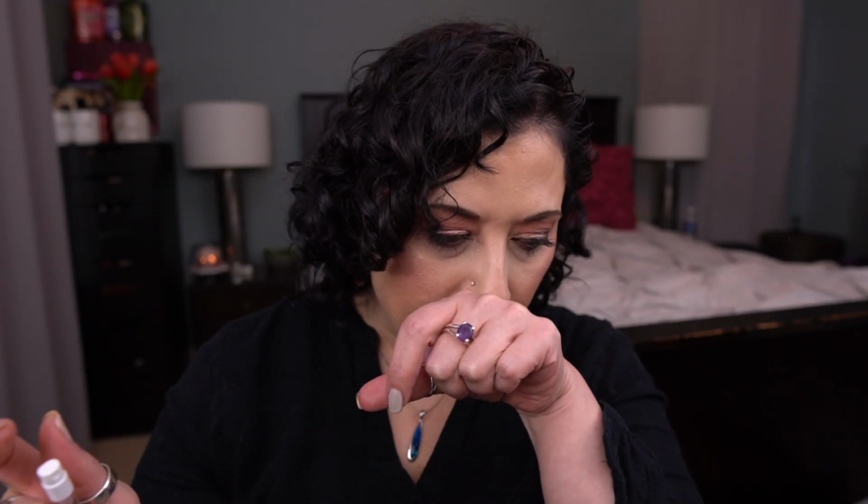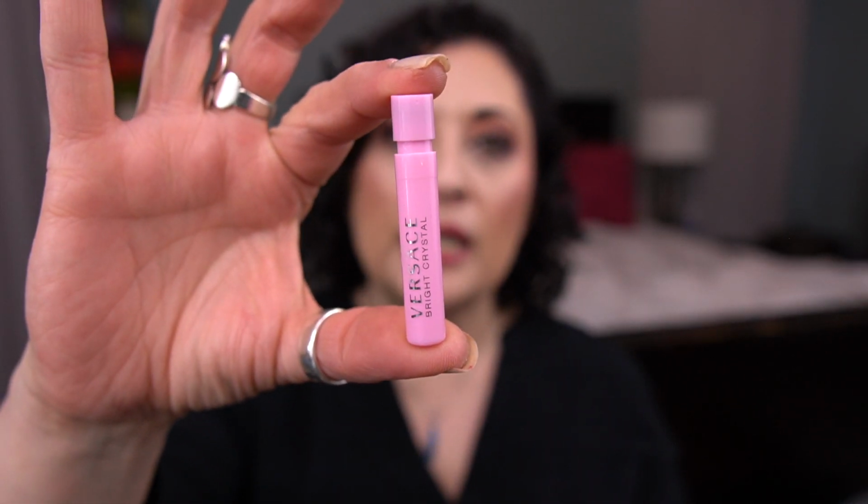All right, I have 4 perfume samples that I finished. The first one is Tory Burch Just Like Heaven. Not a favorite of mine. I would not purchase. From YSL, I have Black Opium, one of my favorite perfumes. I love this. I already own it. From Skylar, I have the scent Isle. I don't really remember this one. It seemed nice. I think I used it when I was traveling. And then I recently finished this one, Versace Bright Crystal. Not something I feel like I need.